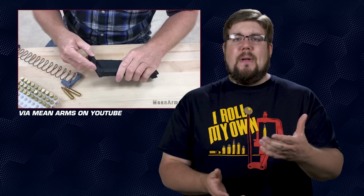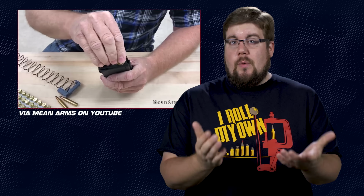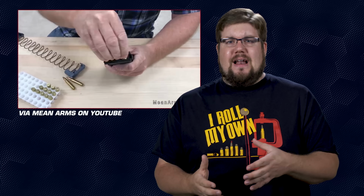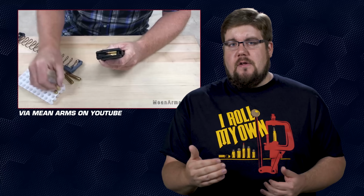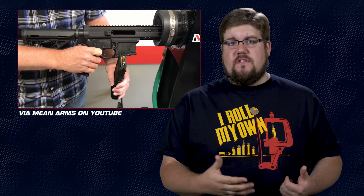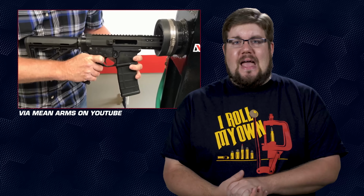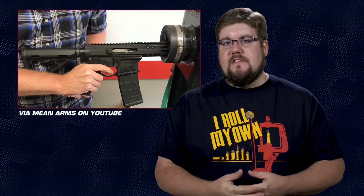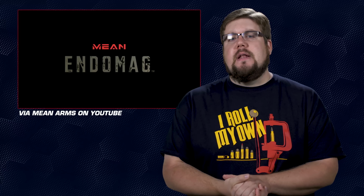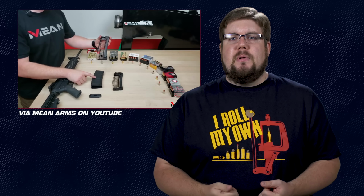The product is called the Endo Mag, and it is essentially an AR mag internals kit that allows you to turn your standard AR-15 into an AR-9 without having to use a magazine block or just get a new lower entirely. You just swap out the internals of your Gen 2 or Gen 3 P-Mag and you replace it with the Endo Mag. They've actually come up with a really neat follower that allows you to limit the amount of ammo for those compliant states. It's built in. It comes preset at its longest setting that allows only 10 rounds in the mag, but you can trim it down to one of the indicated lengths to allow up to 30 rounds of 9mm in the mag.